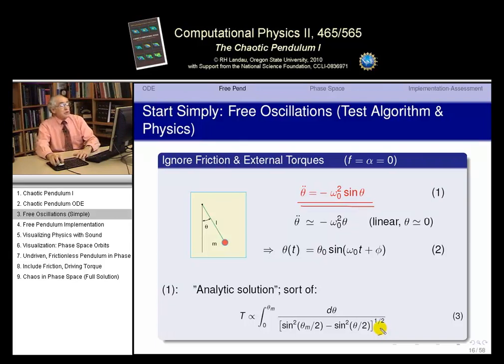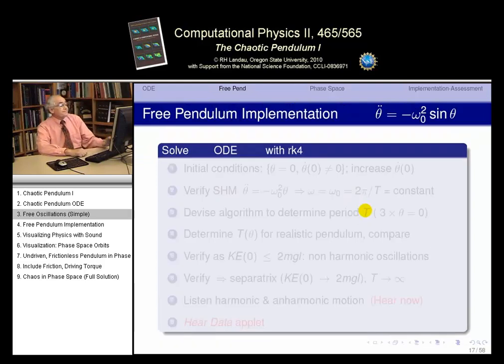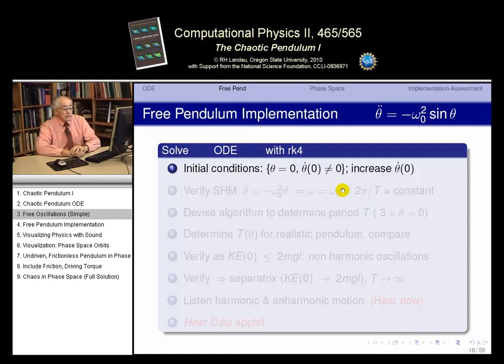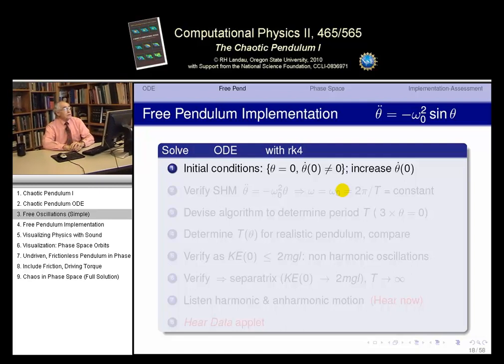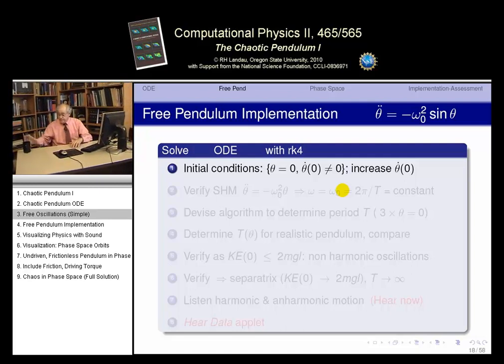But now that that's said, you certainly can compare your numeric solution, at least the period, to the analytic solution and see if that agrees. Or you can compare it with small oscillations to omega 0 and see if that agrees. So there are some possibilities, but that's how we want you to start. Okay? So that's your first problem. Always start off something simple. So how do you go about doing that? So on slide 18 here, we talk about how to implement your numerical solution. So take a look at that for a second.